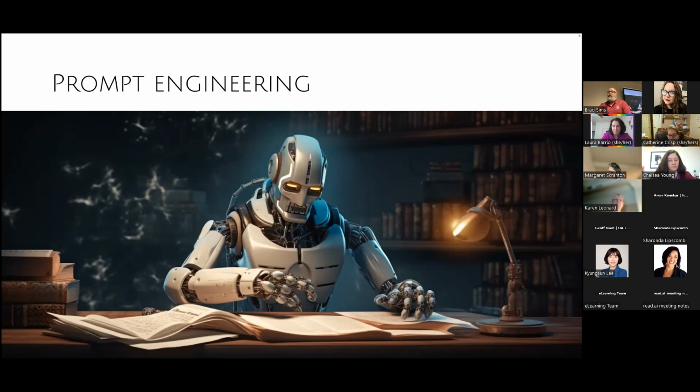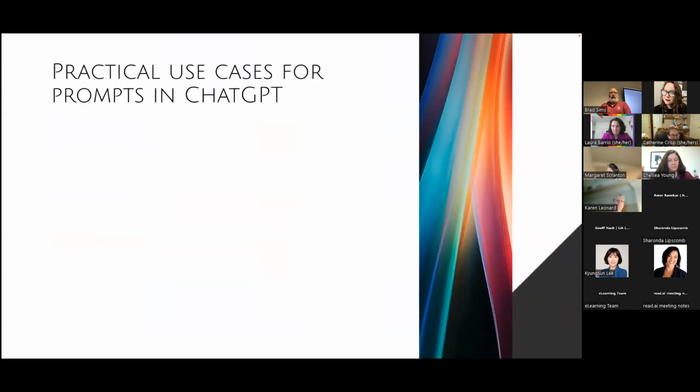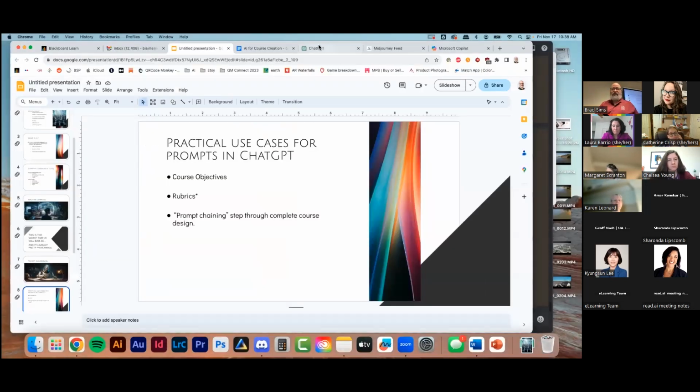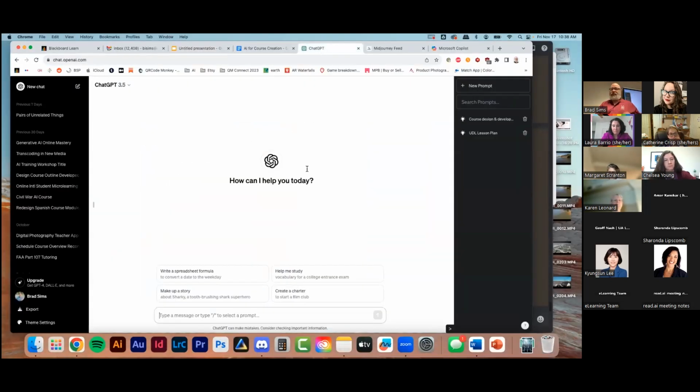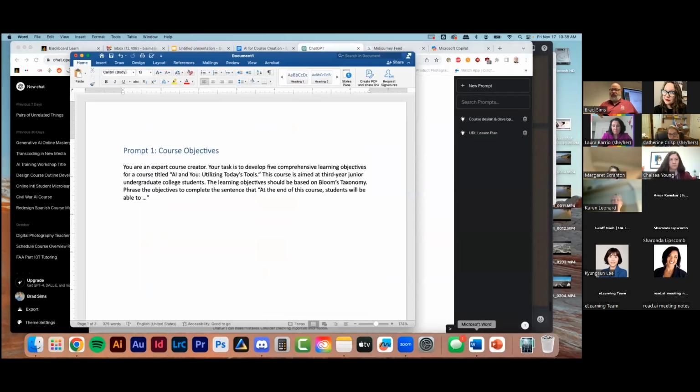And then, but you could be more specific. ChatGPT, will you give me 5 learning objectives? And we're going to get into this in just a second. I'm going to show you examples. So let me move in. That's our first practical use case. And at this point, I'm going to jump over to ChatGPT, and we'll jump back to these in just a moment. And I've got a Word document here.